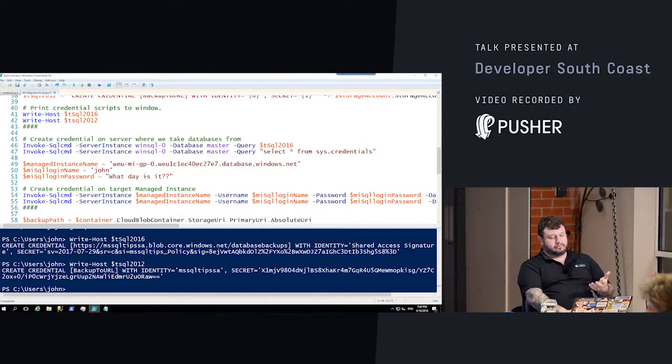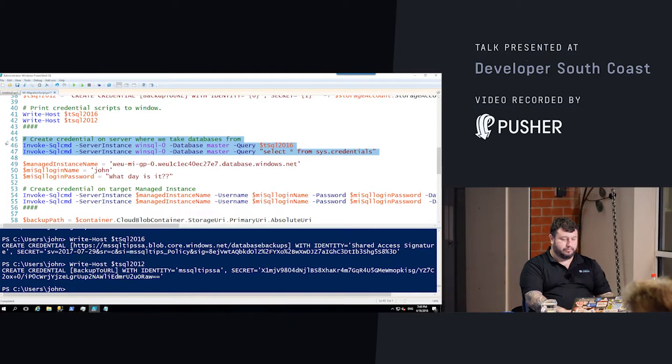So I can use Invoke-SqlCmd. Now, you remember I mentioned dbatools? There is a New-DbaCredential commandlet. However, if you've not got the latest Management Studio installed, it won't work. I'm still working with Chrissy and the team on that one to try and figure out quite which DLL it is we need to get hold of and pull in, because Microsoft keep changing things. So I'm going to use Invoke-SqlCmd, and I'm just going to execute the T-SQL statement I generated.